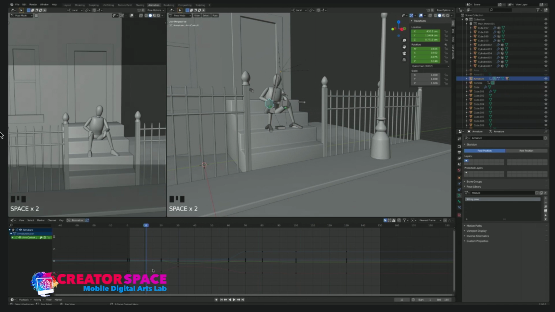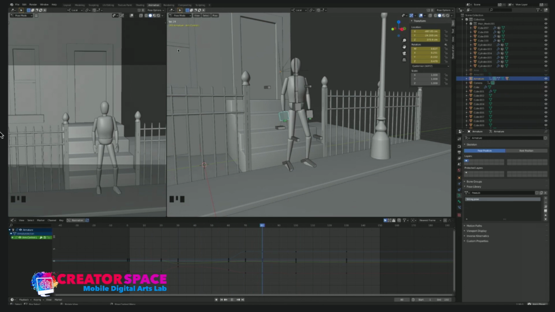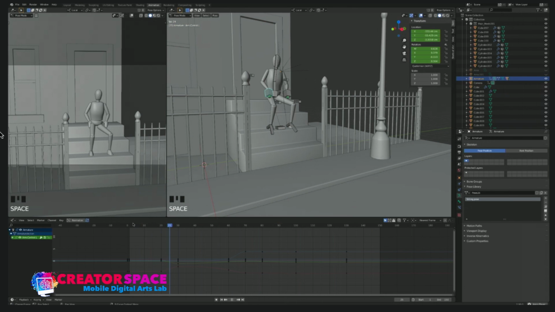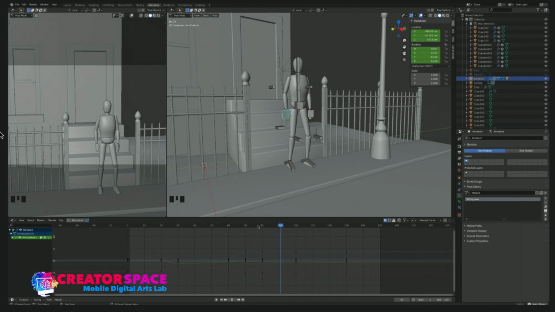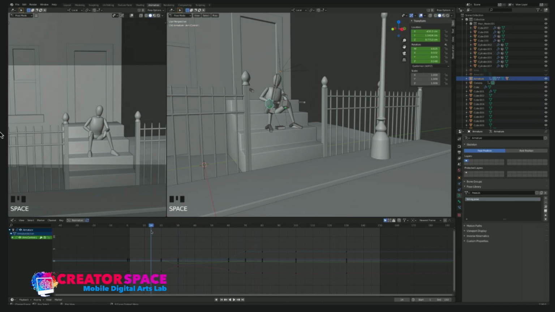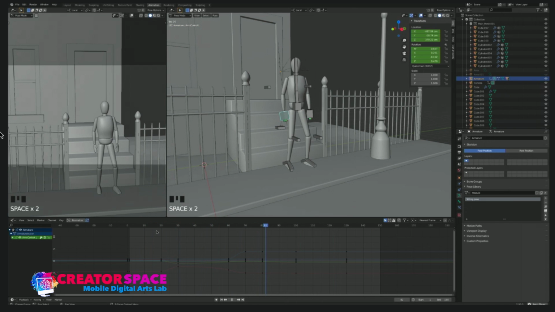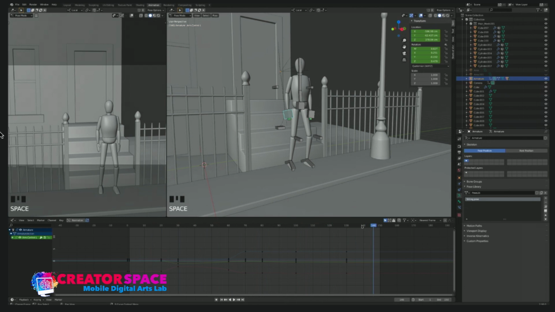But remember, if you go up here and check the frames per second, you can see it's playing at 24 frames per second, but it's kind of slow, right? In some parts it doesn't play in real time, which is not something that we want. So the next step is to do the Playblast, before we tweak any of these curves, so we can see which areas we need to improve on.